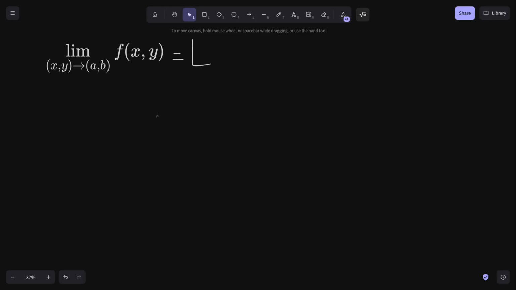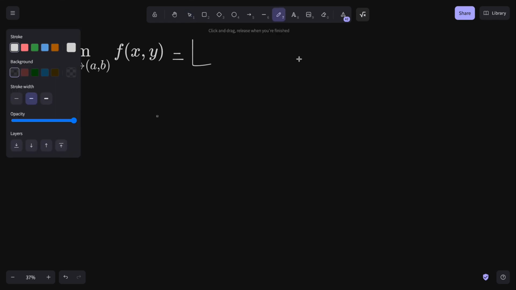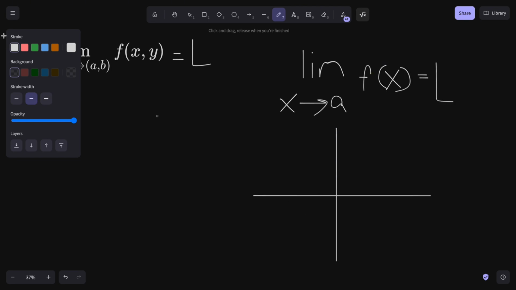Okay, let's talk about multivariable limits. So, single variable calculus, gotta recall what this limit is referring to. In single variable calculus, this limit is basically saying, okay, our x value for a function, so let's say this is my function, our x value of this function is approaching some point, in this case, 0, on both sides.